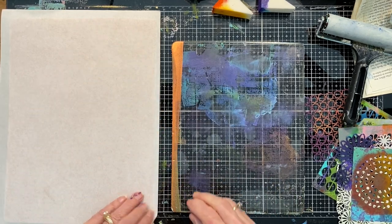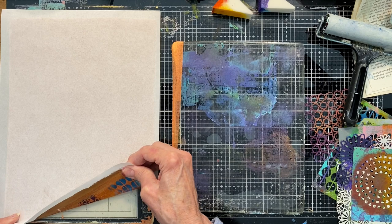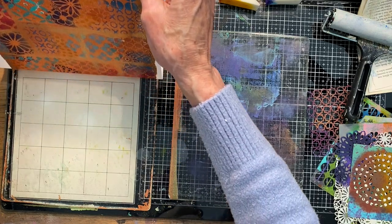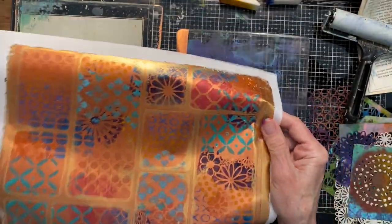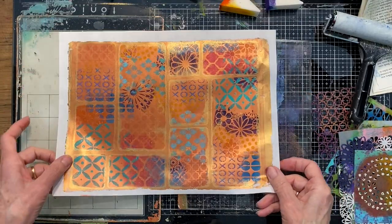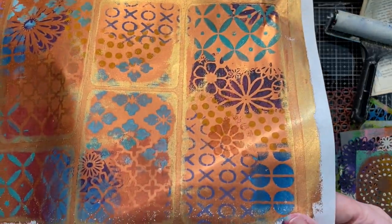So I'm gonna see. That's pretty good. I'm getting some left behind, but I think that's, for the most part, okay. So we're gonna just pull this off. Ooh, that's really pretty. Okay, so that gave me a nice richer color, a deeper background. But you see the gold and the copper together, and I really like that.